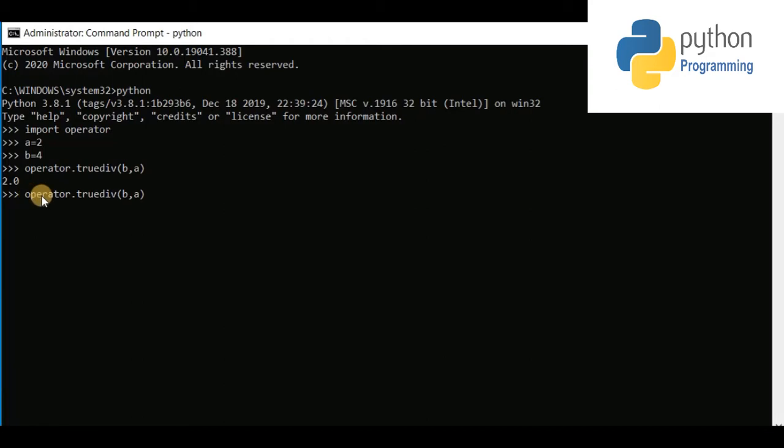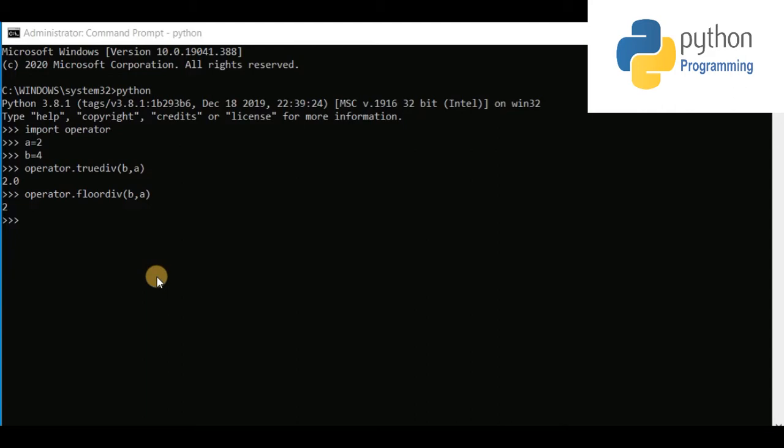If you try doing the floor div, you can see here the value after the point is not shown over here. Now here in division there are two types of behavior that occur, as you have seen here. If you try using the floor div, you will not get the value after the point.